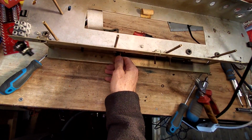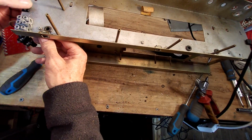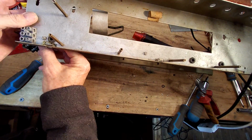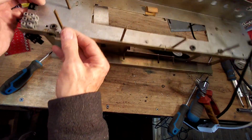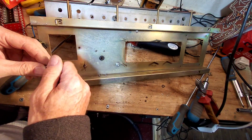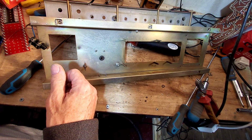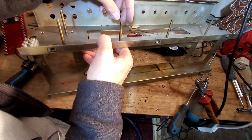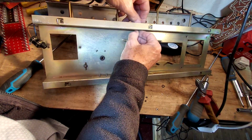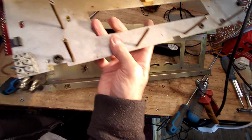Right, so you see the chassis is quite flimsy now. The transformers are what made this quite stable, fastening onto both halves of the chassis. And you can see there's just some small screws, some small nuts and bolts there, and this chassis will split apart. And I think the best thing to do is have it apart as well. It'll be much easier to work on. Trying to screw and drill and plate that in its present state won't be good, will it? So I'm going to, yeah, there we go, and that's just come apart now already.